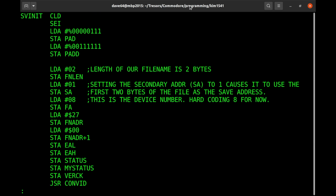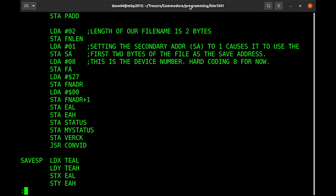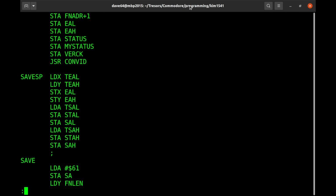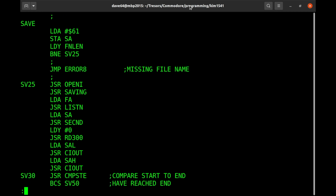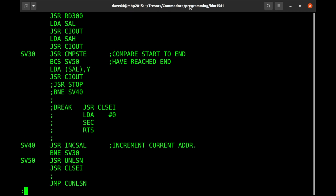I created SVinit to initialize things for the save routine. This one is mild spaghetti code. I removed the indirect addressing bits to make it less complex, and I also integrated the KIM-1 tape save addresses to make things user-friendly. The result is about a zillion labels, all with similar names being used for similar but not exact things. And again, I commented out the check for stop there.